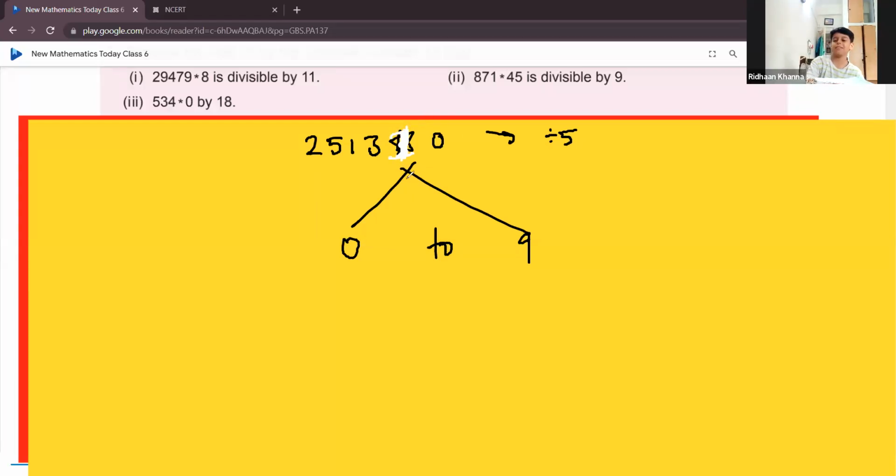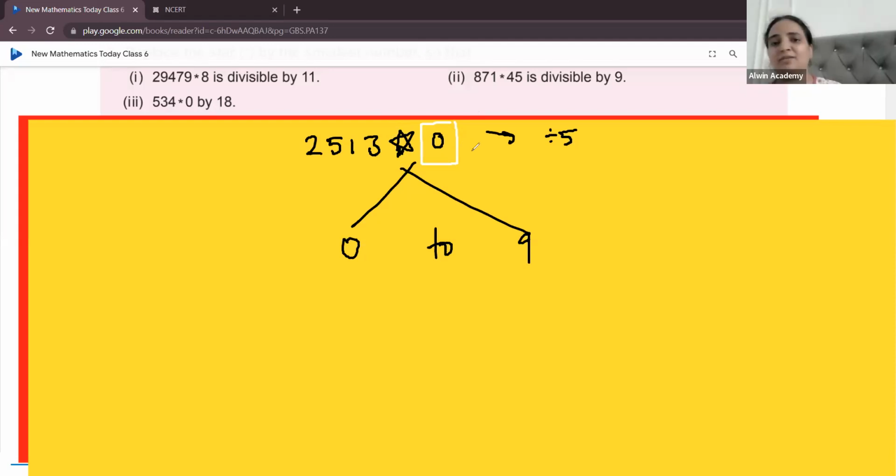Yes, ma'am. I thought you were changing the number itself. No, I'm just replacing the number with the star, beta, because 10 is a double digit, because the last digit matters in the table of 5, beta, and that is already 0. Okay, if I ask you a question like now, this is Ridan's turn, है ना?